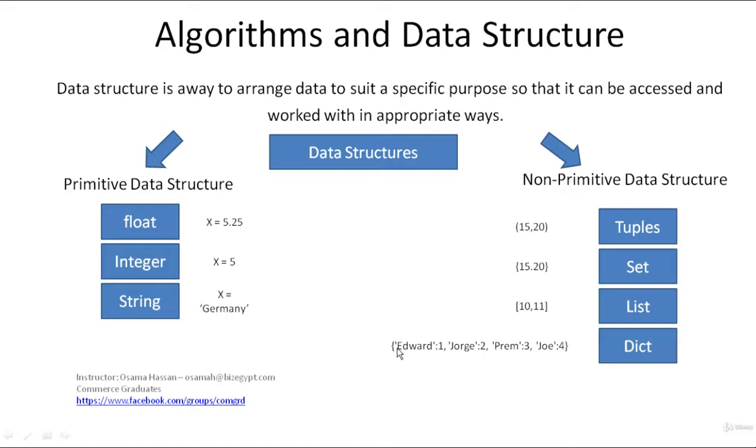Usually, we type the key between two quotations and the value between two quotations if it is a string, or if it is an integer, we can just type it without the quotations. And then we put the comma used to separate between elements, and then start the second element, which also consists of a key and value, and so on till the end of the dictionary.